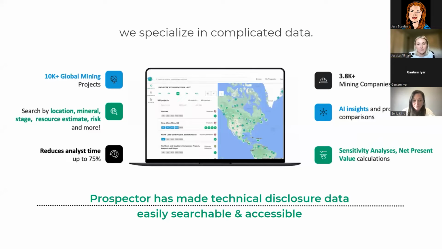So just to go over high level, the data that we cover and the advanced search functionality, we've basically created this to help our clients narrow down on the right target, project, or company. So you can set that search by location, mineral, stage, and resource estimate. And as you start to find potential interests or targets, you can save them to a favorites, making deal flow management much easier. In addition, however you need to interact with our data, we've allowed you to easily download, export, save, and email any information to yourself. And then just quickly, we do cover right now over 10,000 projects, 2,000 companies in our database.